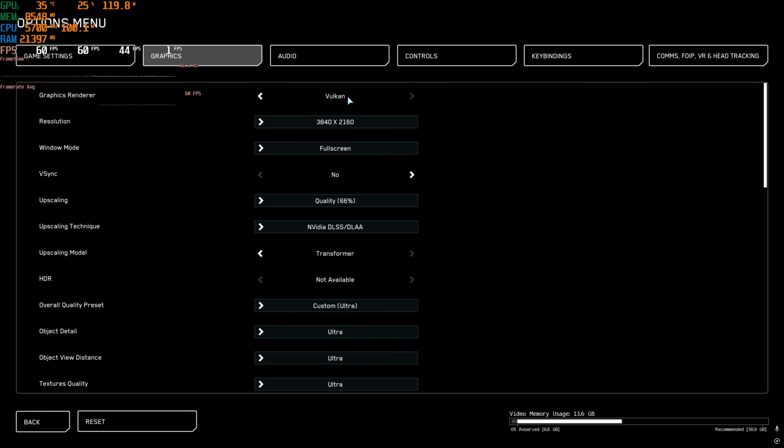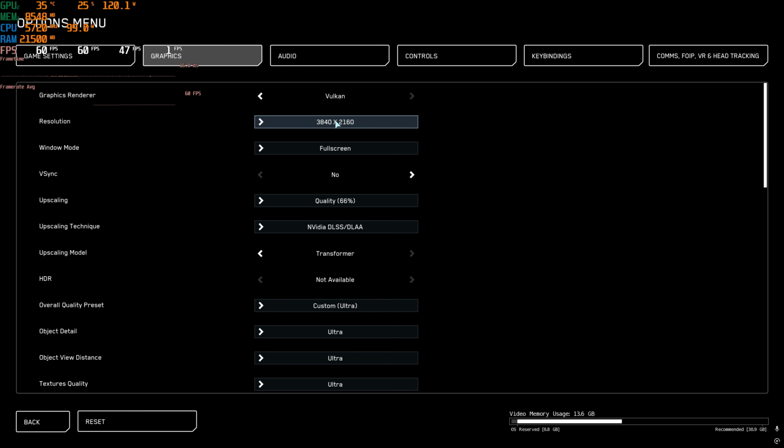When you start Star Citizen it will be default Vulkan. You can change to DirectX 11, but every time your game crashes or there is some kind of problem it will revert to default Vulkan. Resolution. When you have a native monitor that is 2K, do not go below it.